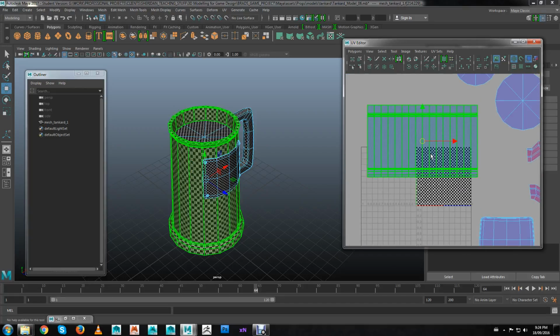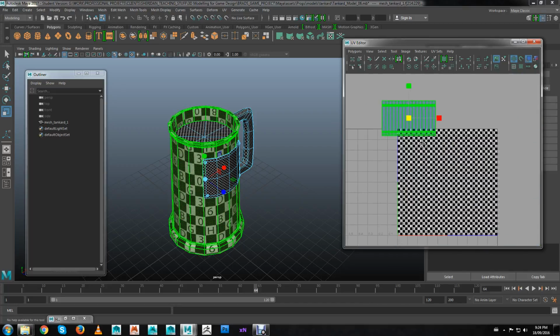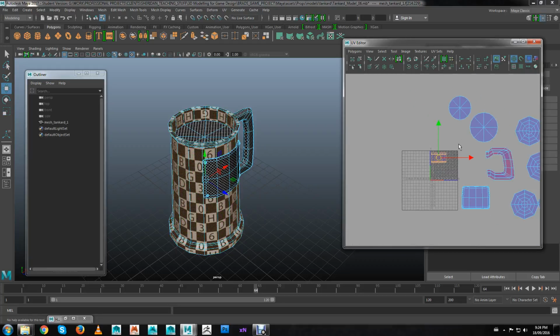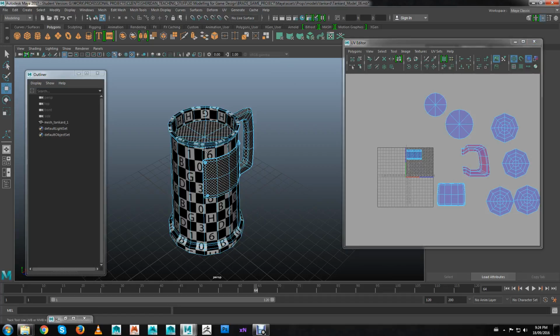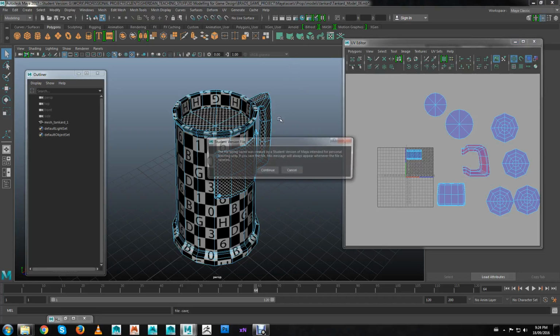So what do I mean when I say weighting of UV space? Well, we need to take a look at our model and decide, before I do anything over here, let's take a look at our model. I'll do a save here.